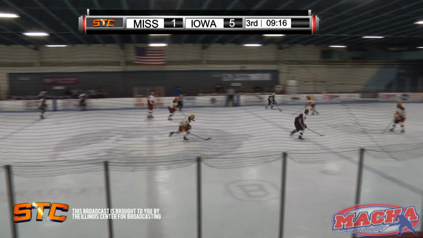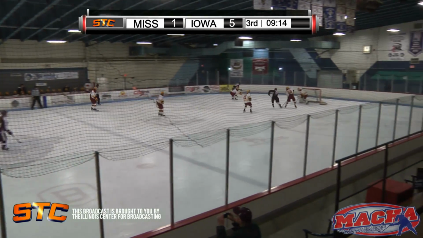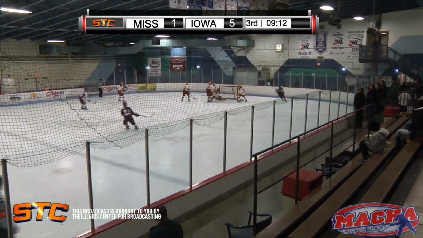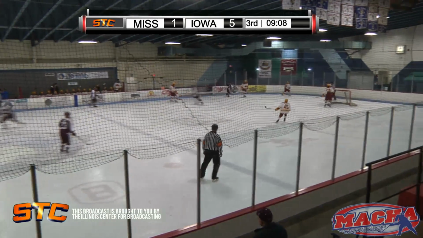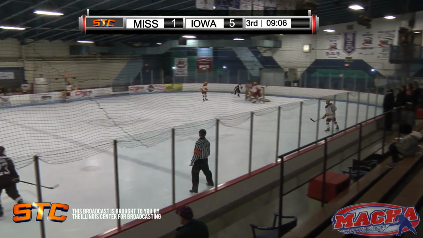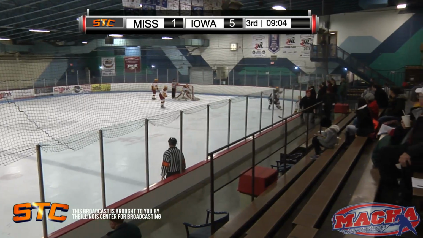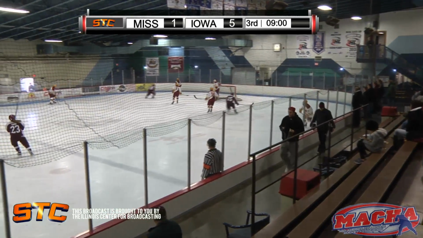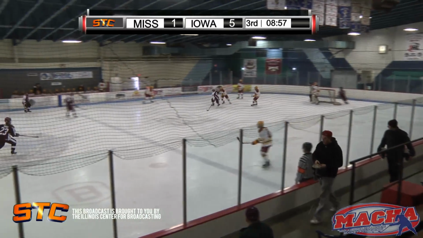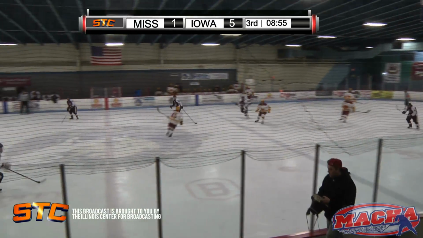Bringing it into the zone now for the Bears. Trying to feed Lindsay on the pass attempt. Shot, and it was knocked aside into the far corner. Dangerous attempt there for the Bears. They could have had their second goal there, but unable to get through. Going into the near corner, ringing it around is McGinty. McGinty to the Cyclones, over to Zaffoni. Zaffoni dumps it out to center ice.